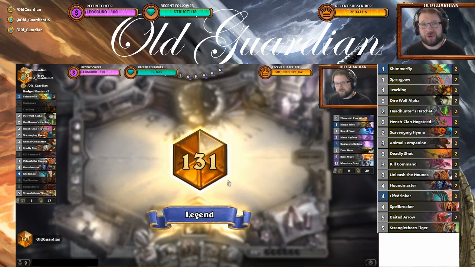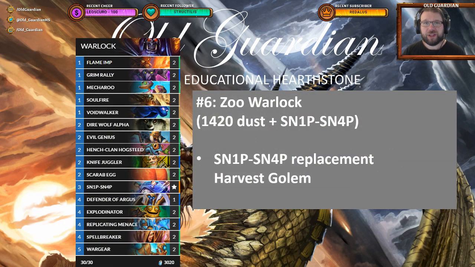So it's not all about how much dust you can invest, although you do need a deck that has good synergies within it. And all 6 decks that I present in this video, they are all my original builds, and each of them I believe is capable of reaching Legend. Obviously I didn't play to Legend 6 times already with these decks, but I used all of them successfully as part of my climb. Coming in at number 6 is Zoo Warlock.